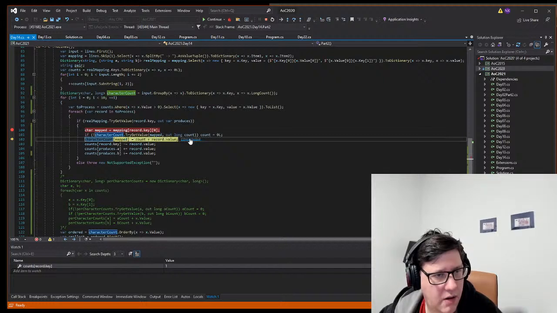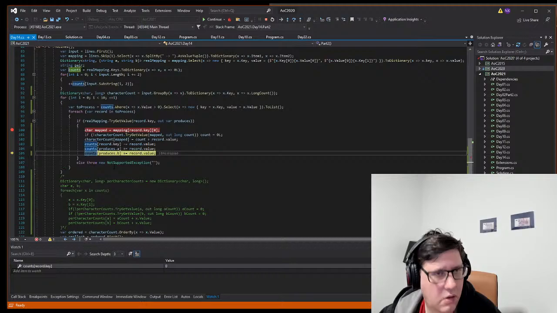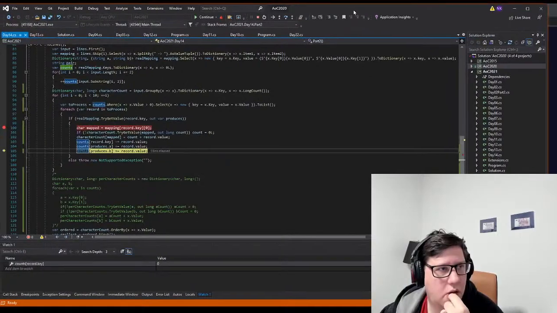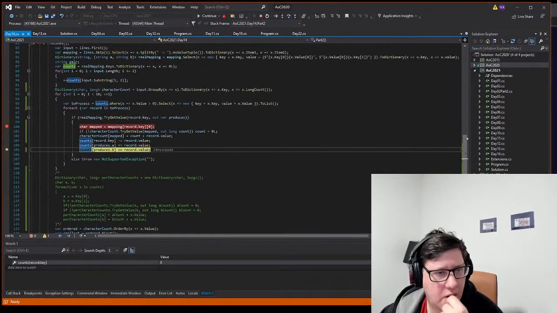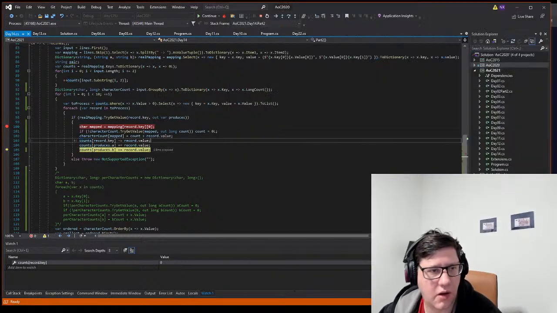So map this H. Then we set H to count plus 1. I'm just thinking what could be the reason that those two don't expand correctly.